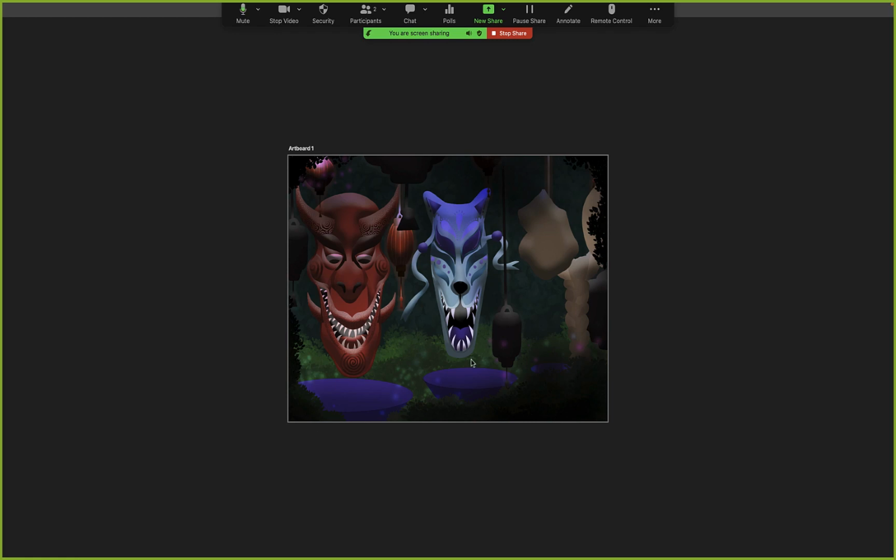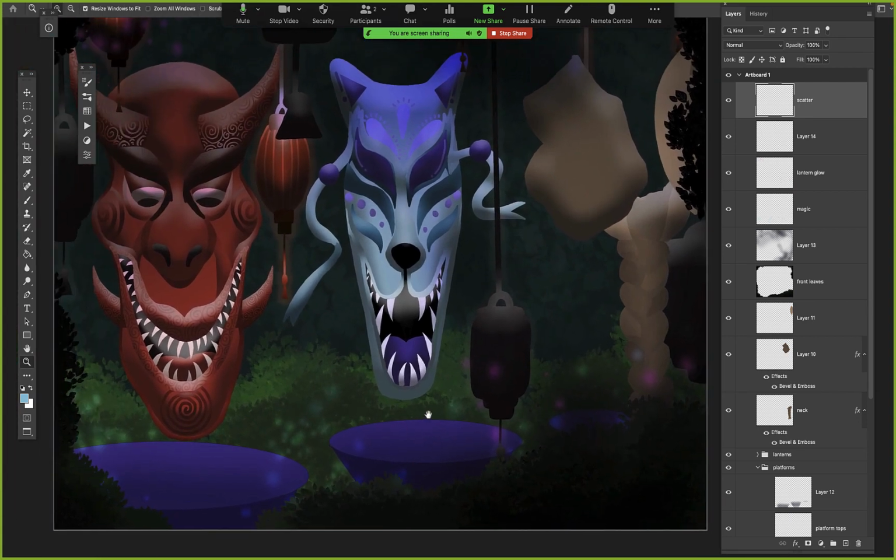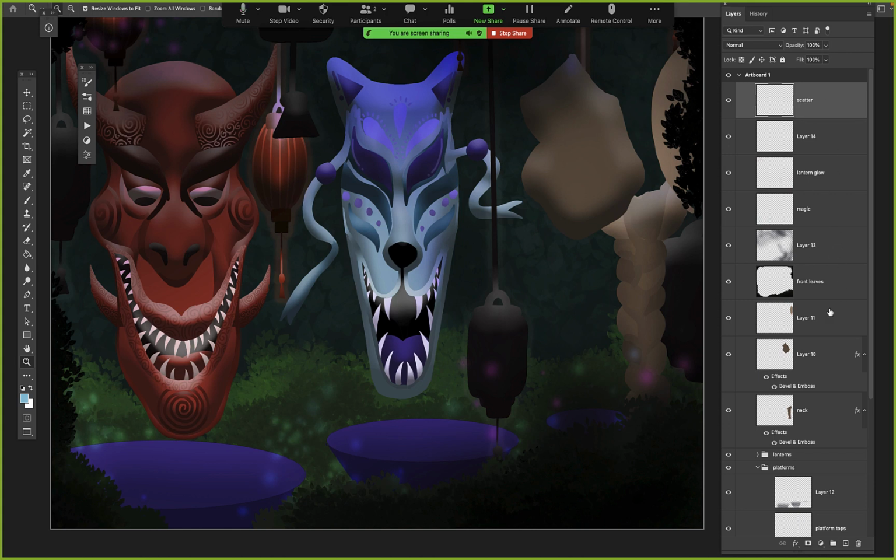All right, so I'm with Kelsey, and Kelsey was wondering how to do a scatter brush in Photoshop. The other day we made magic together, and you just wanted to understand how to actually set up that scatter brush. So we made a couple layers of these magical things. What we're going to do is redo that process.